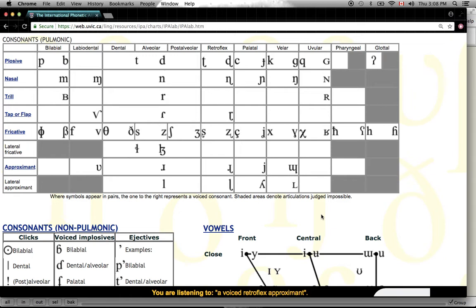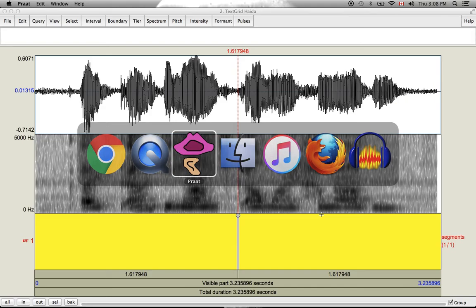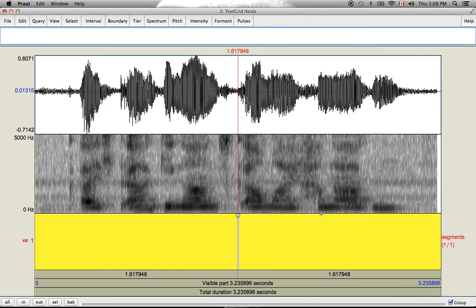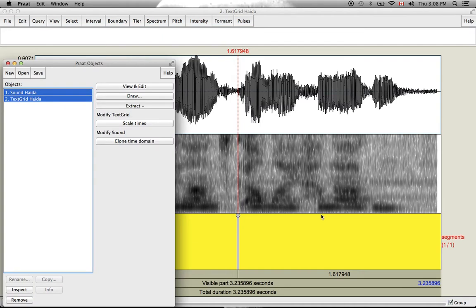You need to make sure that you have your sound file ready to go. Any bit of speech is okay for practice. In this case, I'm going to be using a sound clip from Haida. I'll put the link in the notes for this video from where I got it. And I find a sentence or so is a good length to practice as a session of transcription practice. It's long enough to get you thinking about a variety of different things, but not so long to be exhausting, depending on the sentence, of course.